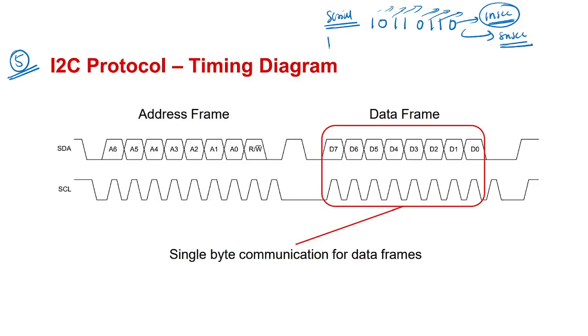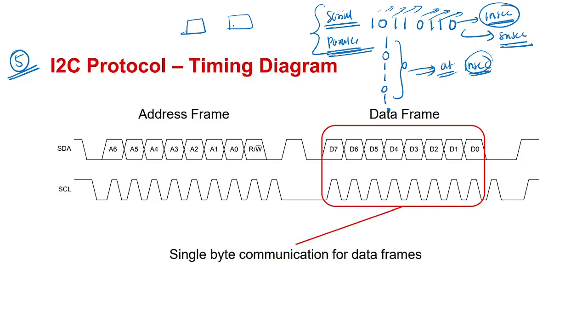Next part is parallel type of communication. Parallel type of communication means what? 8 bits of data is there. Same data you can send at a time, at one clock cycle, at 1 nanosecond, you can send 8 bits of data. That is parallel type of communication. So that means within the board, within an IC, there will be parallel communication, or if you want to communicate between two different peripherals, that will be communicated through serial communication.